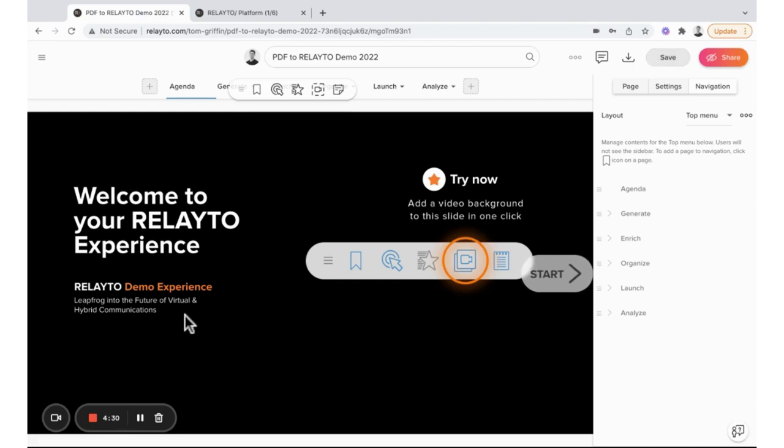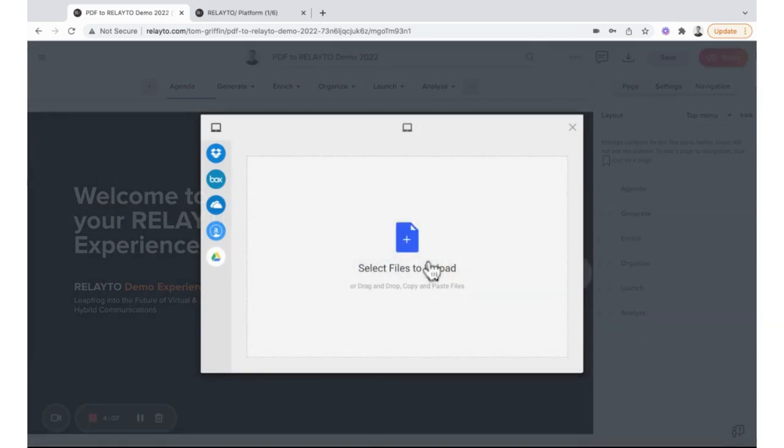So as we come to this first page, as being described here, what we're going to do is add a background video. Background video is a one clip step, and it's a small amount of input for a big output to highlight. How we can do this is using our toolbar here. You can see it moving around the page depending on where you're editing. I'm going to scroll across to background video. Again, I'm going to drag and drop an MP4 format video into this page, this finder.